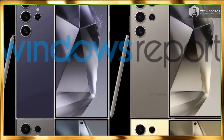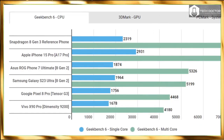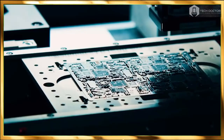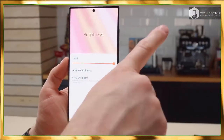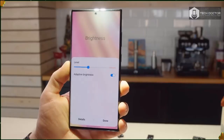Given how thin Galaxy S24 Ultra rumors are at this point, that leaves an awful lot of room for us to fill in the blanks with features we hope to see. After all, as capable a phone as the Galaxy S23 Ultra may be, there are still some areas that Samsung could stand to improve. The new S Pen capabilities.